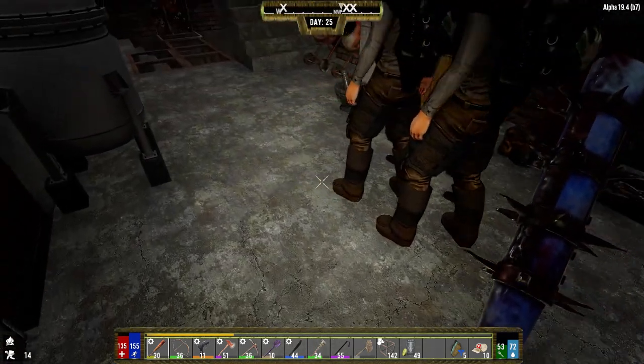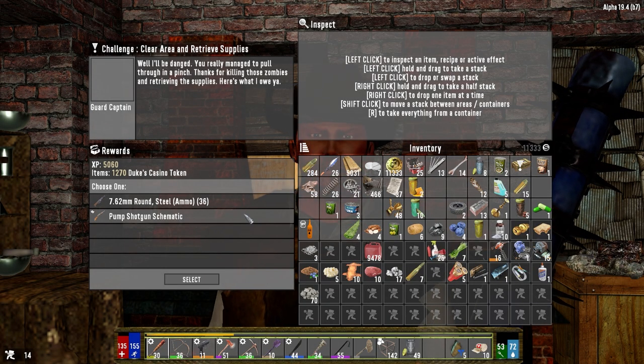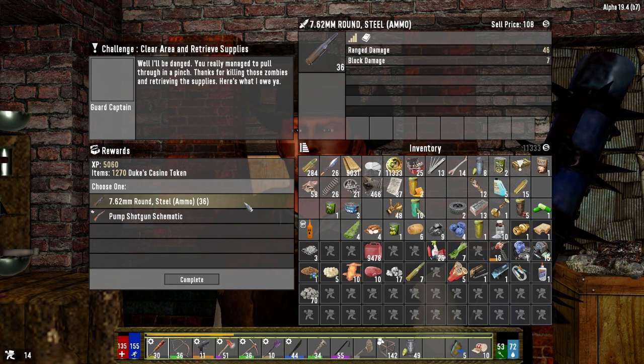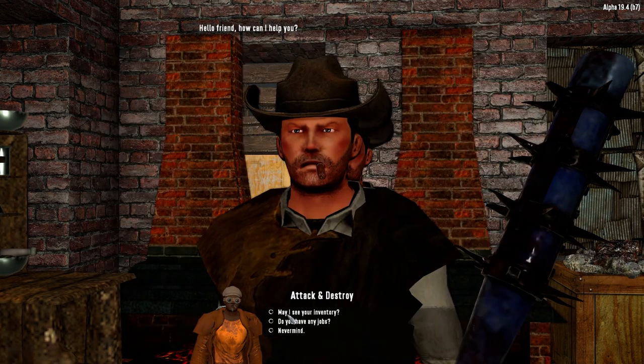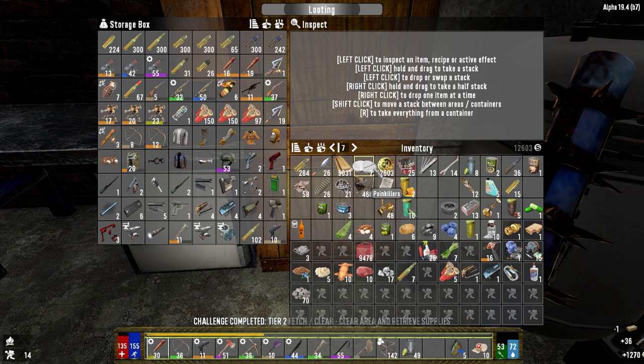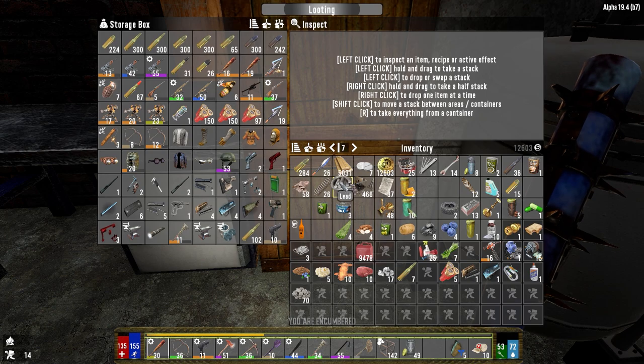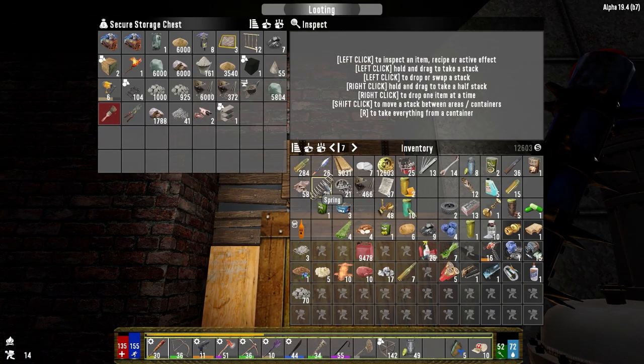Oh, we're going to talk to this guy still, too. Hey, buddy, we finished your quest. Thank you, survivor. My family. Shotgun schematic or steel ammo. Here is your reward. I don't know. Let's just take the ammo, I guess. Yeah, whatever. All right, I got to get some serious storage going here because this is getting crazy. This has got to go.